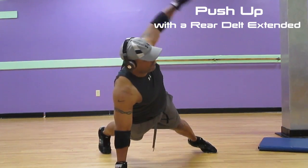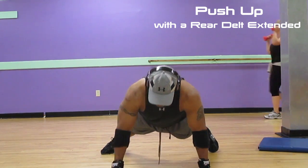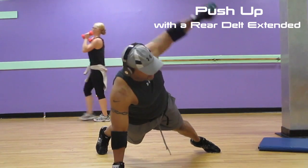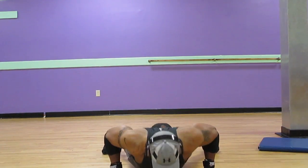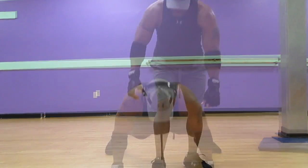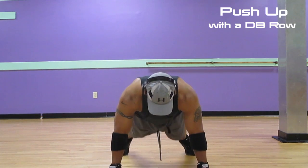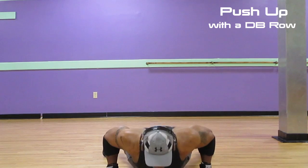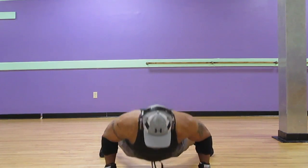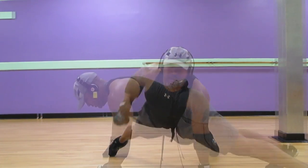The next one up is the push-up with a rear delt extended. It's an exaggeration of the last movement. You just extend a little further than the second movement with the lateral and rear delt movement. And this last one is the push-up with a dumbbell row. Like I said, all the exercises are pretty much self-explanatory and easy to execute.